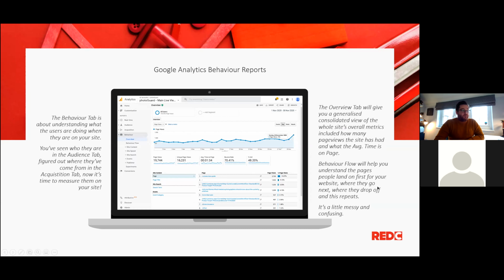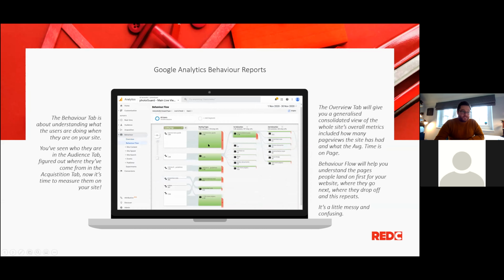There is a report here called Behaviour Flow, and it'll help you understand where people are landing and where they're going to next. And it looks a little bit messy, it looks a bit like this, but you can see here that if people are landing on, in this example, camera lens guide, people are clicking further in, and then these red lines are how many people are dropping off or where they're going to afterwards. So in this example, they're going to the home page, and from the home page, they're going on to the quote journey. If you understand where people are starting from and where they're going afterwards and where the drop-off points are, Behaviour Flow is a good one to do. It is messy, can look a little confusing, but if you right-click on the landing page, you can isolate just that view. You can also increase or decrease the level of detail and the amount of interactions being taken.